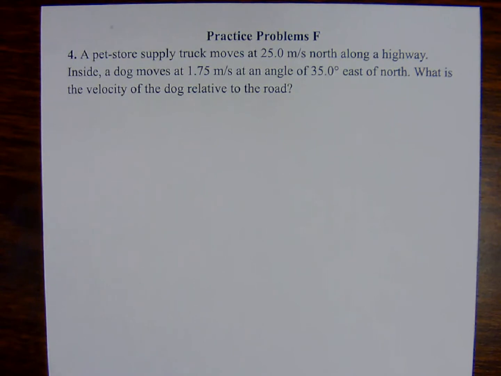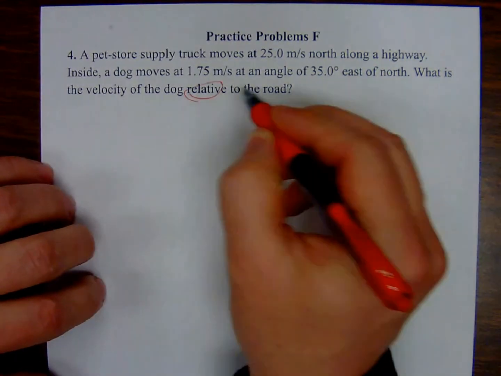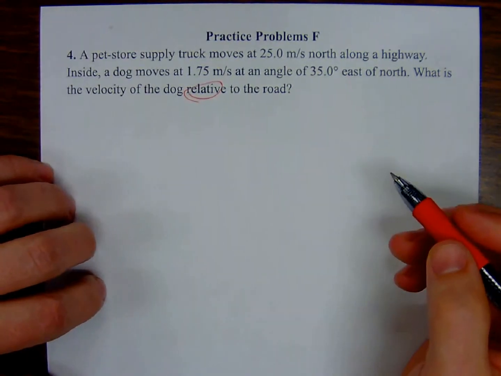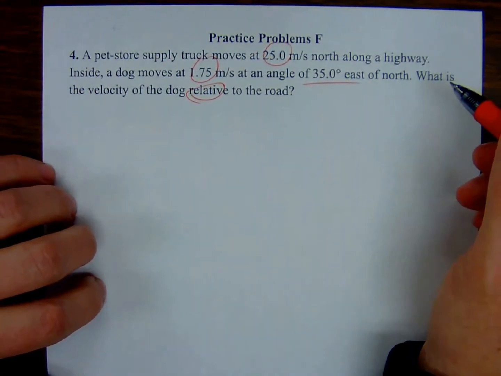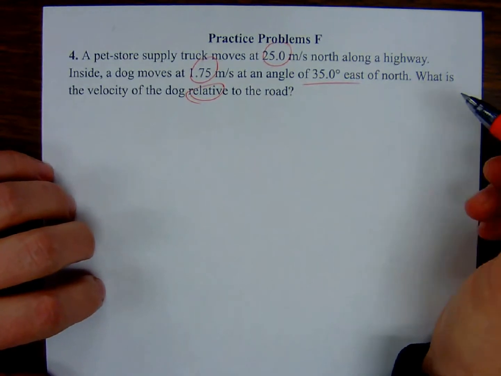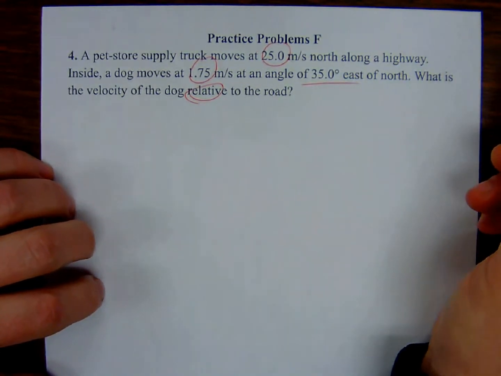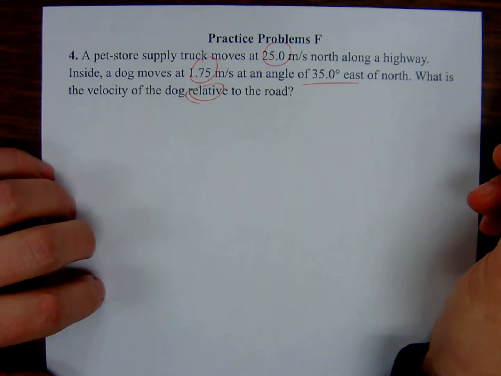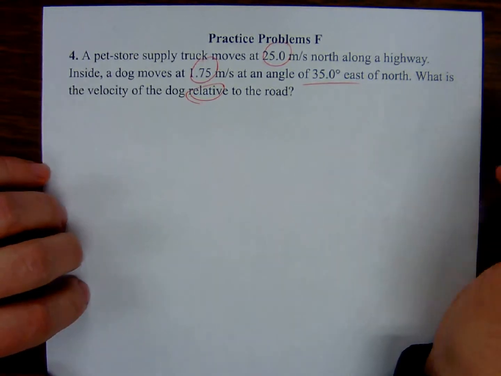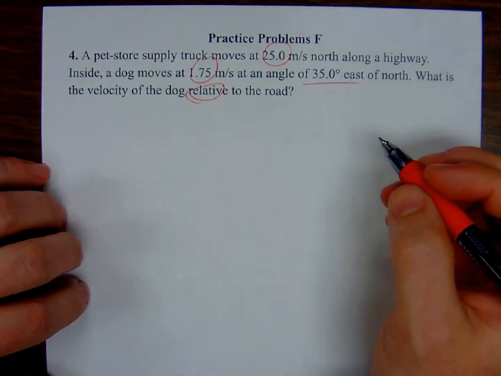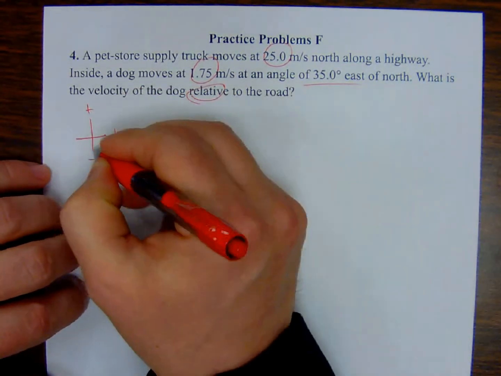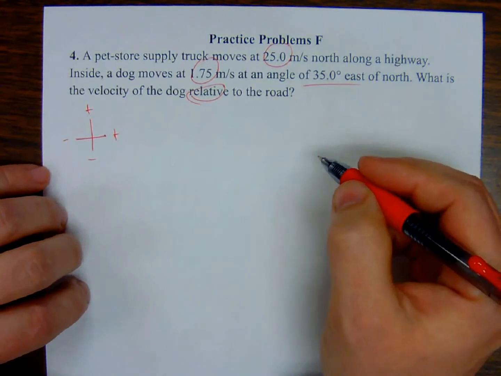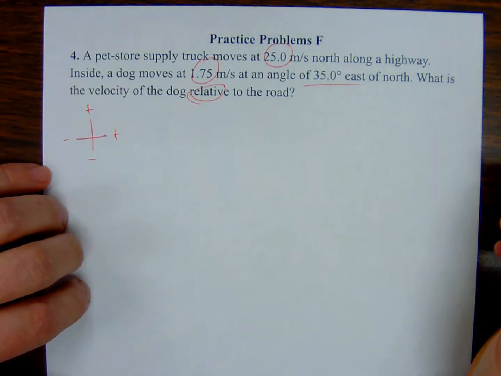So again, this is a relative motion problem. We have two different velocities. One of them is operating at a specific angle. We're going to need to use our relative motion skills along with some resultant skills. Some triangle action is going to happen here again. Because we're doing motion, let's make sure we have our coordinate systems defined: plus, plus, minus, minus. And let's describe this motion with a diagram. Makes it a little easier.